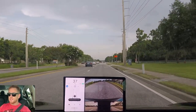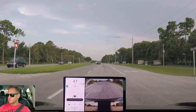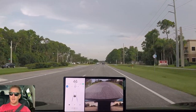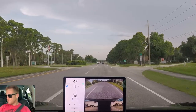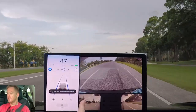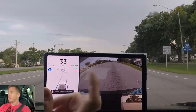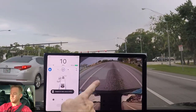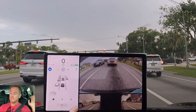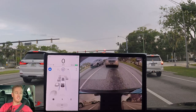The car did start to slow down and process the bicycle — it picked it up way further down the road compared to before, when sometimes it'd be only 50 or 100 feet ahead. Back to these cameras — look at how much view you have. I can look in my mirrors, look at this camera, and I have absolutely no trouble seeing what's around me — literally 360 degrees. Forward, two side mirrors, the rear camera, plus these two side cameras. I can see a car to my left out the B-pillar.